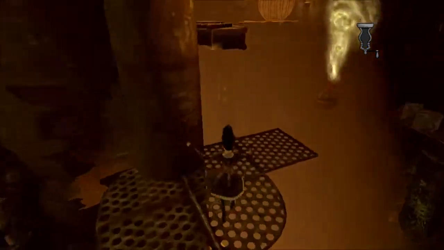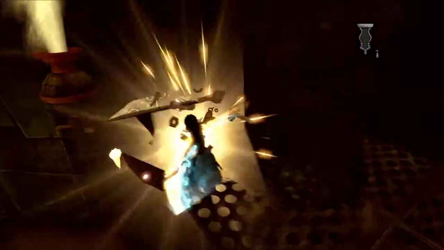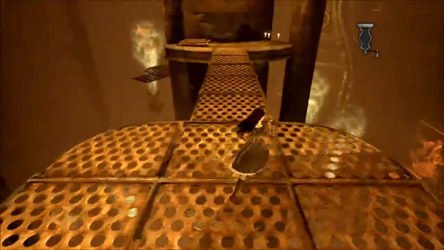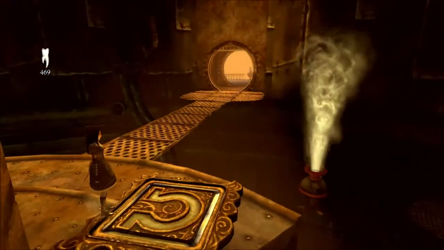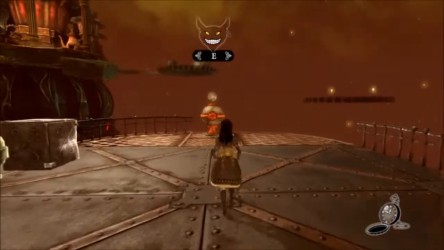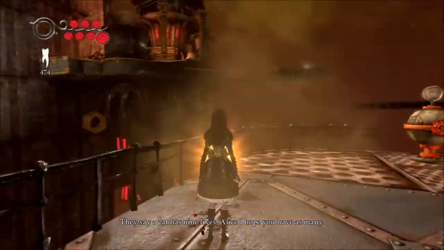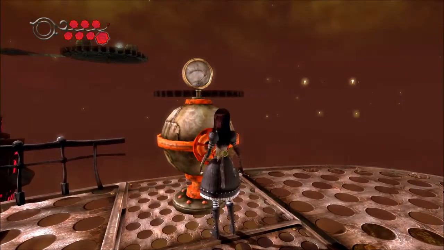Right here, I think we gotta head this way, yep. Oh, okay. So you don't immediately start gliding down until you actually do your second jump. Okay. Could have sworn you did. Yeah, maybe I'm just going crazy, which, considering the game we're playing, I wouldn't be surprised if I did go crazy. Considering that we don't have a life counter, I assume that we do have more than 9 lives.